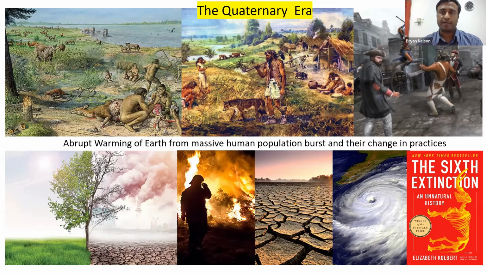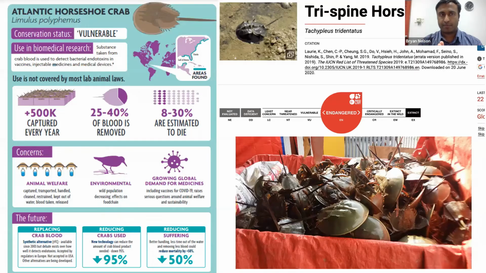And then the leader speaks out, and then came war because they wanted to have more lands. They became greedy. Okay, so the same thing is what we are seeing now. The growth, the increasing human population is creating a lot of challenges for the older and the younger itself. So how do they interact with each other? How do they outperform each other? So that came on to industrialization and the damage to the environment. So this is where we are today in the Quaternary era. And in year 2022, the Atlantic horseshoe crab and the tri-spine horseshoe crab are already listed in IUCN.